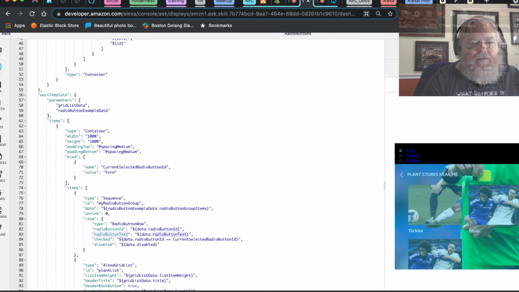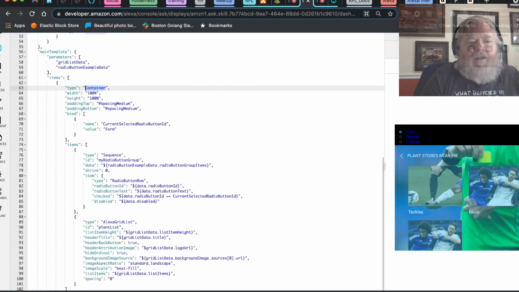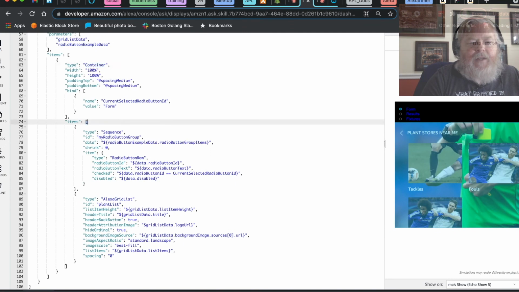And here again I have grid list, and I've got a container, and then I've got an array of items. And the first item is my radio button group, and the second item is my grid list. And this looks just like the grid list from the first page, except we send different data. And that's pretty much it.